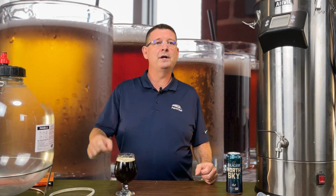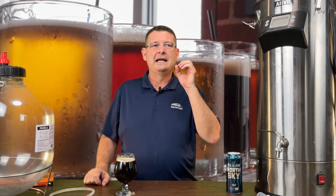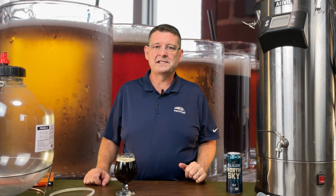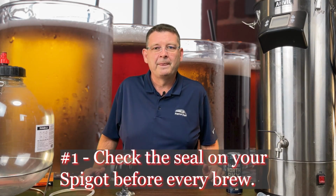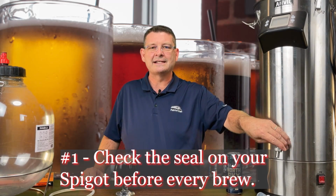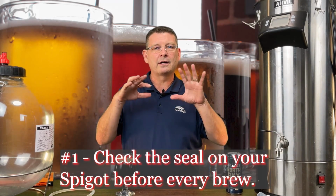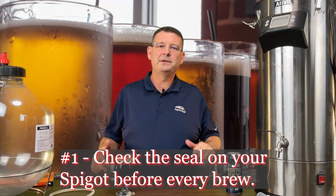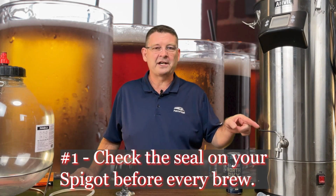So let's jump into it. Number one, if you have any kind of brewing system with a spigot, like an all-in-one, and I'm putting my Anvil up here as an example. I bragged about this last time that, hey, I haven't had to adjust or tighten mine for almost a full year. And that was the day it leaked. Yes, before every brew, make sure the thing's nice and snug, nice and tight. If you're not 100% sure you can snug it up, take it apart, clean it, make sure it's good, put it back together. You should be doing that from time to time. I should have done that a little more regularly. But yeah, number 1, check your spigot.